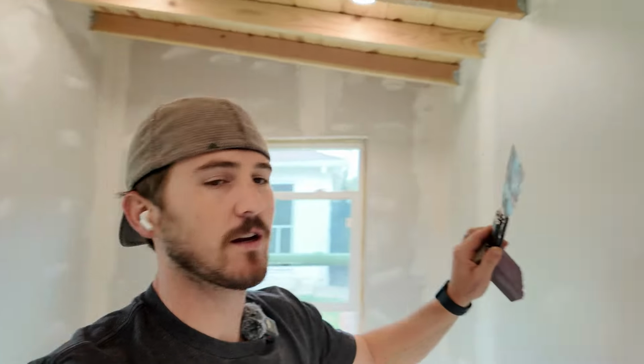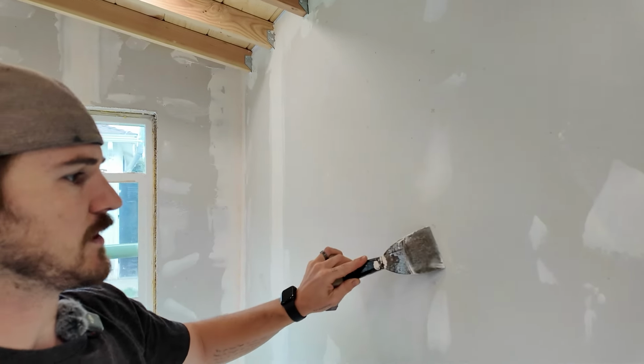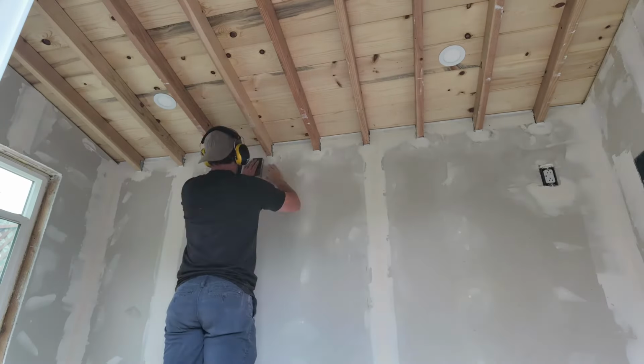I read you don't really have to sand between coats. What you're really trying to do is just knock down any high points, and you can do that either with a scraper. So right here, I can just scrape off that high point, or right here, or you can use a sanding block, which I'll probably do a mixture of both. I think mainly up here in these places. Then I'm gonna move on to doing my second coat with the joint mix, and we'll talk about that when I get to it. All right, that wasn't too bad.